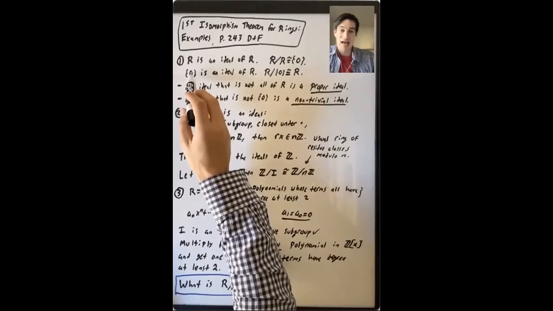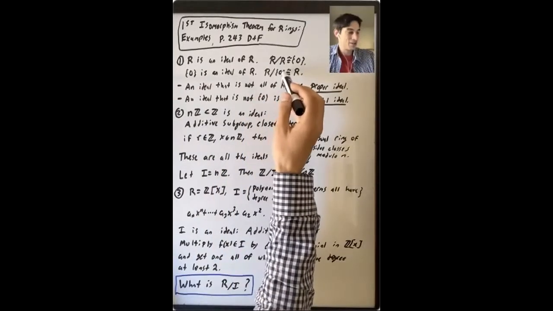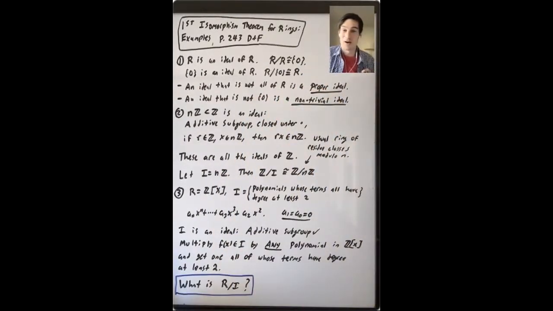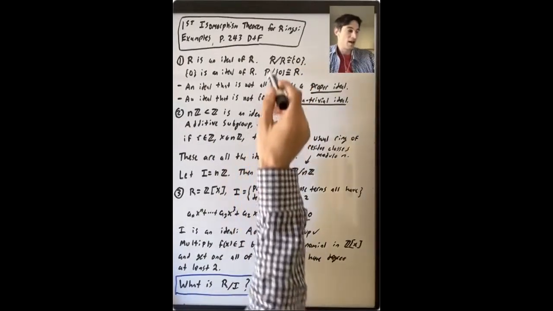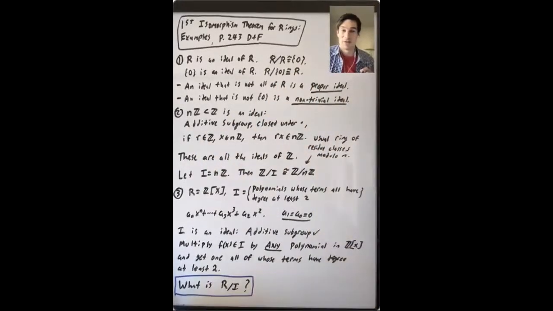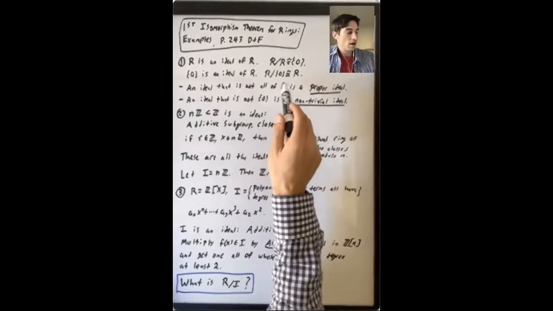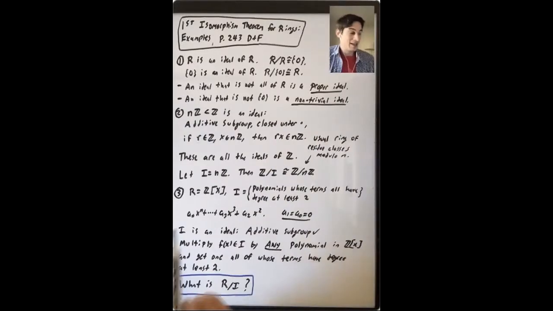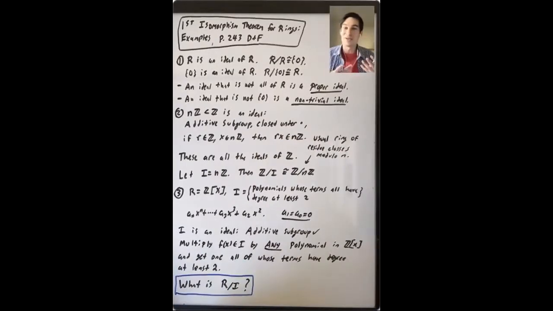If you take just the additive identity, that's an ideal of R as well. And R mod this trivial ideal is isomorphic to R itself. This is just like a group is a subgroup of itself, and the identity gives the trivial subgroup of a group. Okay, so an ideal that is not all of R is called a proper ideal, and an ideal that is not just the additive identity is called a non-trivial ideal. So one of the interesting ideals is everything in the middle, the proper non-trivial ideals.